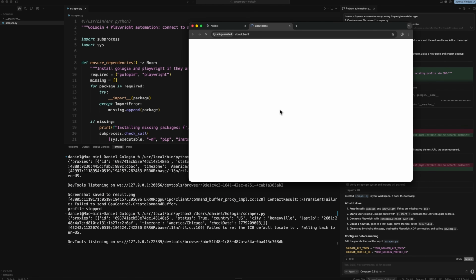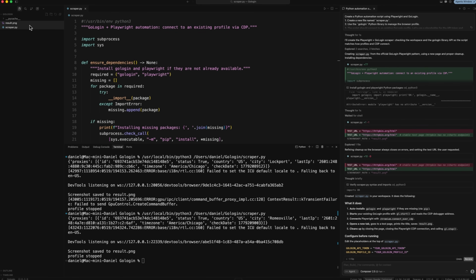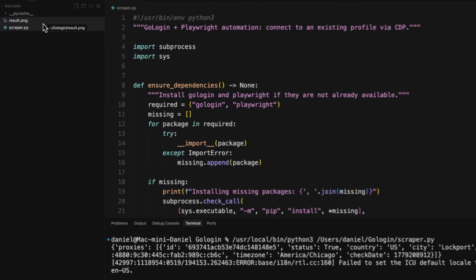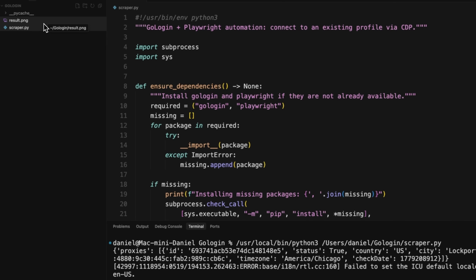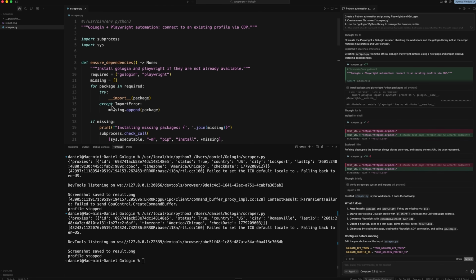The browser opens, connects to the selected profile, and starts loading the target page. The automation works through the protected session instead of exposing a raw bot environment. As you can see, there are no verification windows or CAPTCHAs in this test. The script reaches dynamic content that simple parsers often fail to access. For a real scraping workflow, that stability matters much more than just making the script run once.